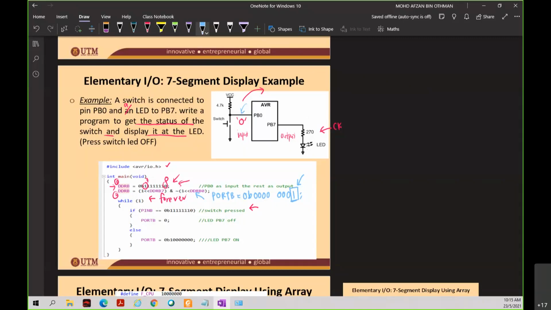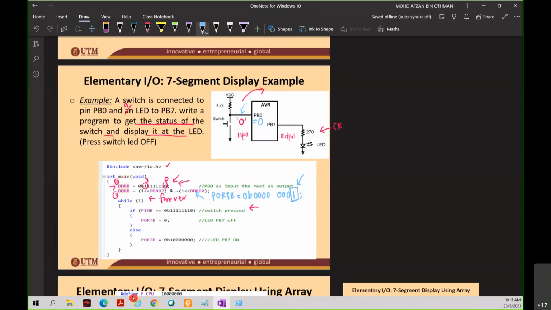Then after that you start with your while loop. While 1, if PINB equal to, now you're going to check whether this switch is pressed or not. When pressed, PB0 will read 0 from your switch.